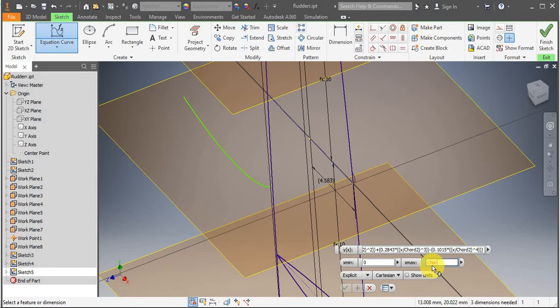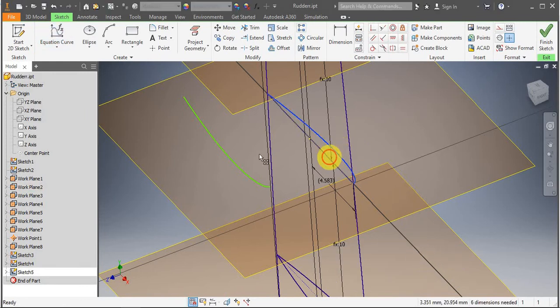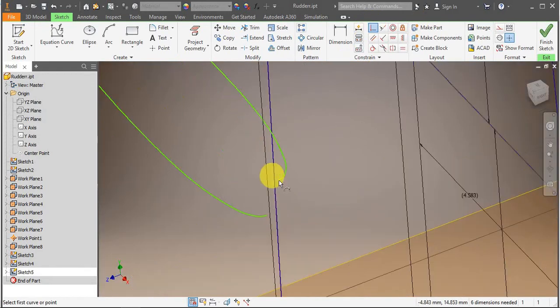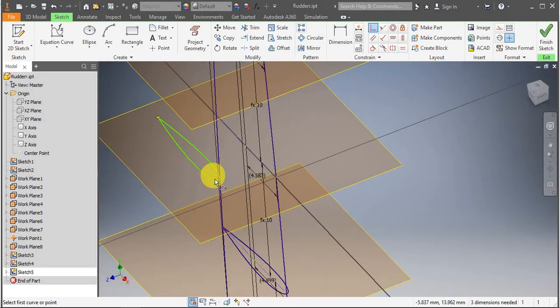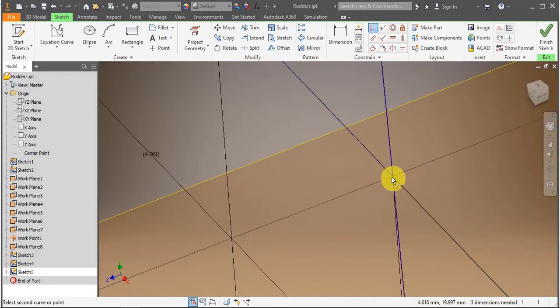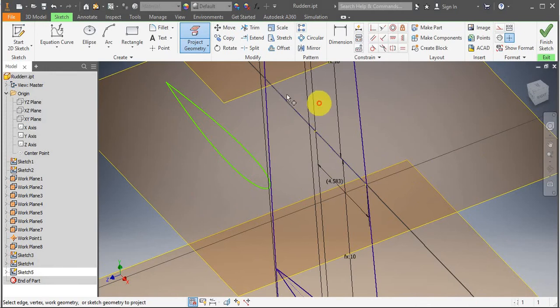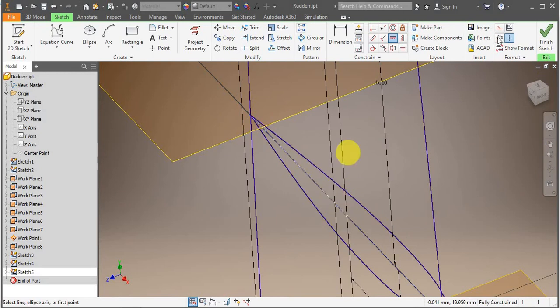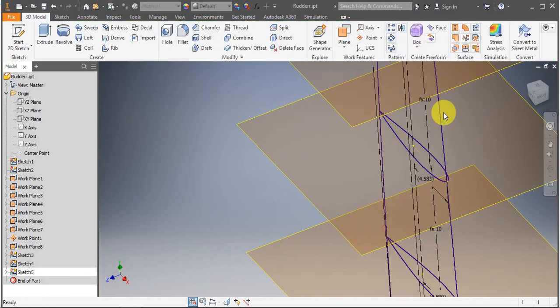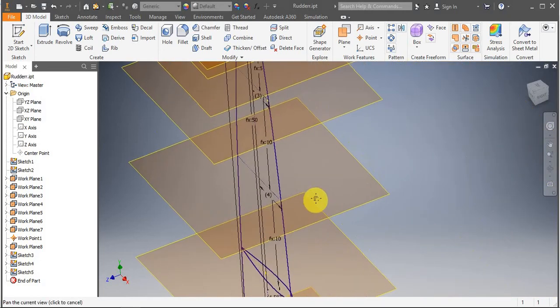X max, chord 2, enter. Let's go for the third one.